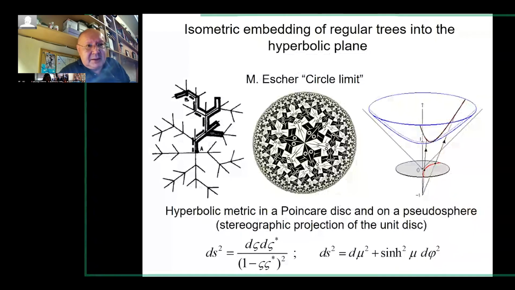But the main point is that in Euclidean space there is no such drastic difference between open and closed trajectories in the sense of dimension, because open trajectories go like square root of n, and closed ones also. The coefficients are different, but the scaling behavior is the same. But if you are in hyperbolic space, this difference becomes crucial, and open trajectories have nothing to do with the trajectories which are closed. So that's the point.